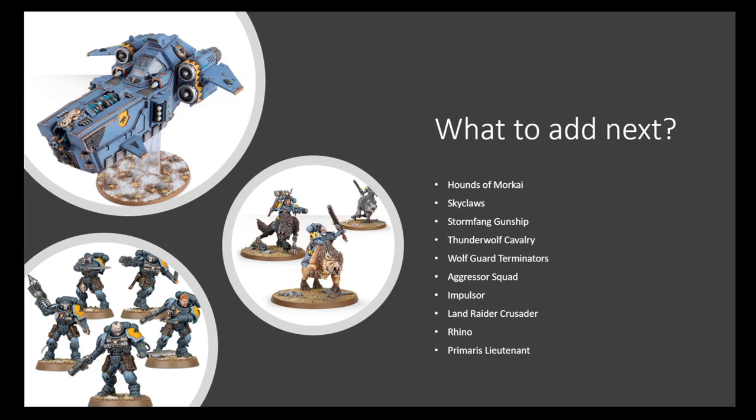Thunderwolf Cavalry, now that I've got that whole fur angled down pretty comfortably. I'd love to do Thunderwolf Cavalry, and in fact I've already picked up this kit so I can do it in the future. Wolfguard Terminators, I think that they look great. Terminators are still a very durable model for Space Marine armies, so I'm considering Wolfguard Terminators.